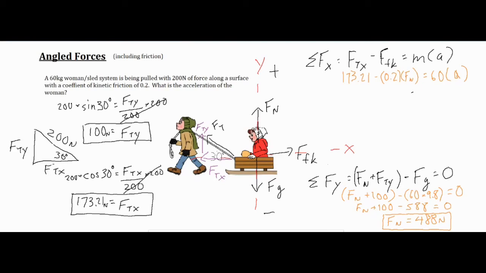I went ahead and plugged in all the numbers I know from earlier based on the description of the problem and the work I did with that triangle. I knew my FTX. For my force of friction, they didn't directly give it to me, but I know if I'm working with the force of friction I can use our force of friction formula, which is the force of friction equals the coefficient of friction times the normal force. I got a big hint I was going to use that because in the problem they already told me the coefficient of kinetic friction. So I knew the coefficient of kinetic friction was 0.2. I didn't know my Fn at this point, so I wrote Fn equals mass times acceleration. I couldn't continue anymore from there.